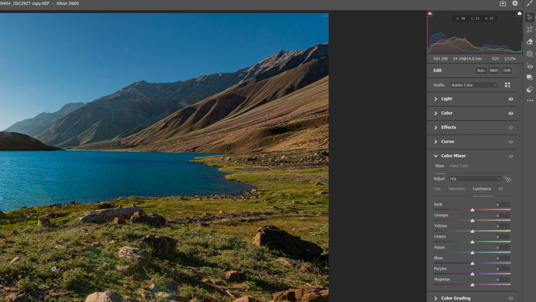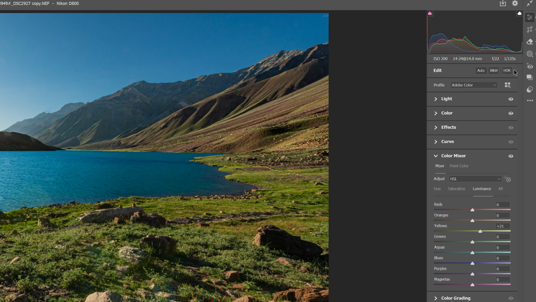So the color of the grass, I want a little more greener. It is looking a bit purplish. So I'm going to go to hue, and the greens here, I'm going to bring them towards the yellow side. Okay. So as you can see, there's hardly any change here. So it's not the green, sorry, it is the yellows that is going to affect it. So I'm going to make it a little more greener here on the yellow side. And then I'm going to go to luminance and I'm going to push up the yellows so that the grass becomes a little brighter.